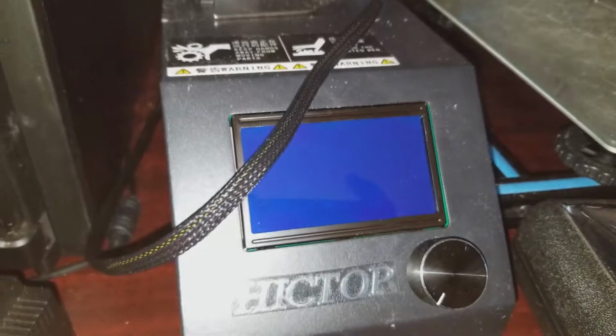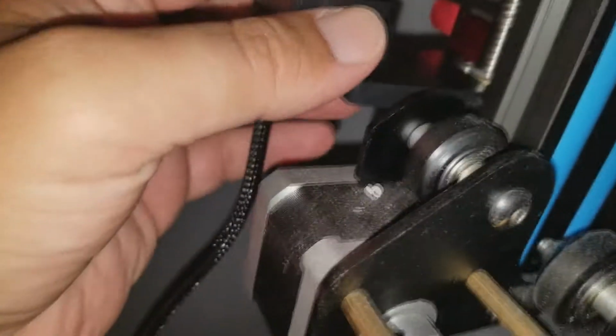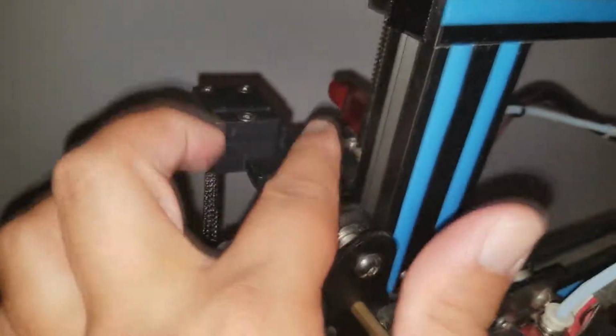Now I'm going to show you guys how this filament sensor works on mounting. Okay, now they don't even show you how this filament thing goes in. But basically, see this opening right here? You want to align it with this part right here. So you just basically go like this. I need to do it with two hands. This is brutal. And that's it. It goes right in there. You see that? And then you're ready to put your filament through here, and it'll go into the filament feeder.